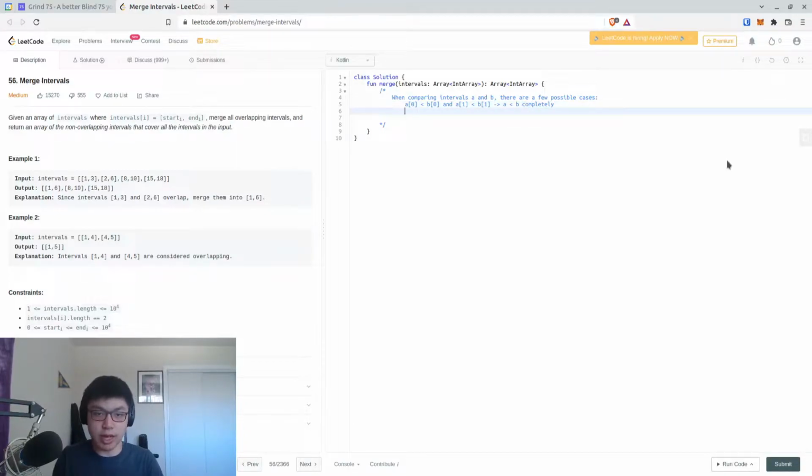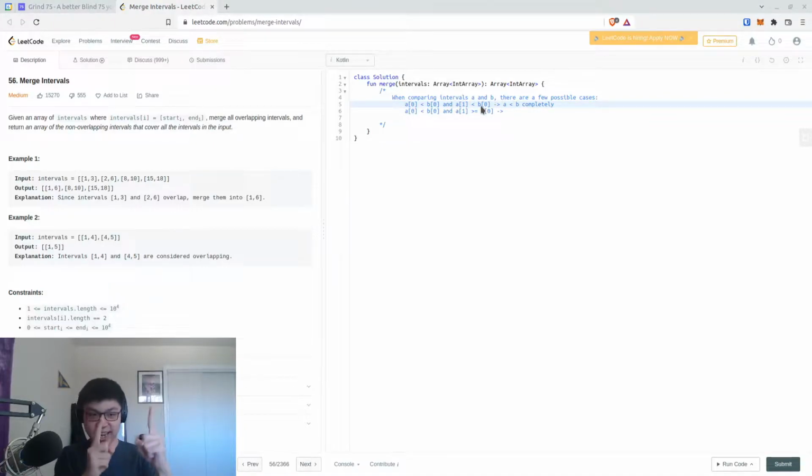We also have A0 less than B0 and A1 is greater than or equal to B1. Actually, no, this should be A1 is less than B0, right?